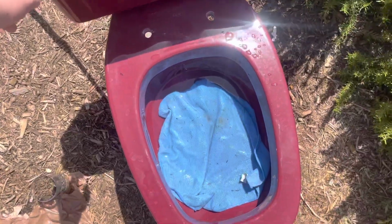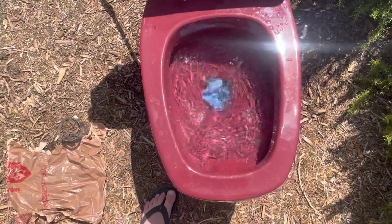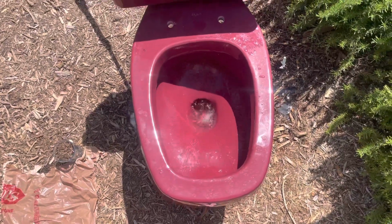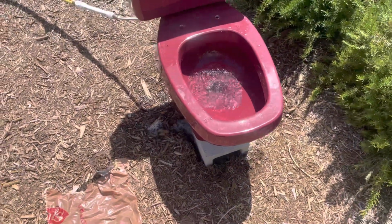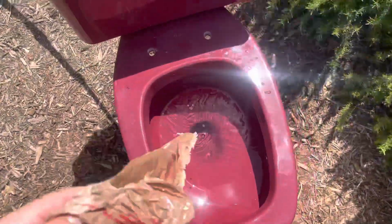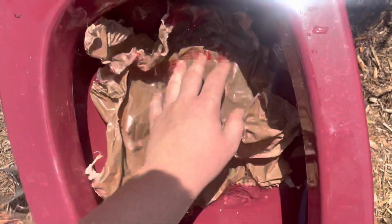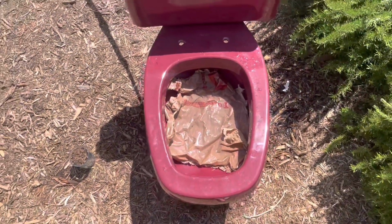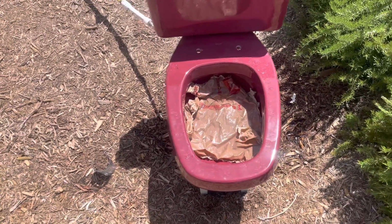Let's give it a flush. Just as expected, it went down. Next up, let's try the grocery bag. I'm going to kind of water it up so it doesn't ball up in the toilet, because that's literally what mostly happens with that.